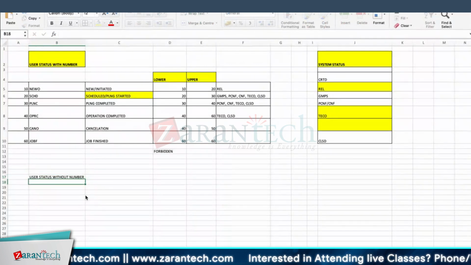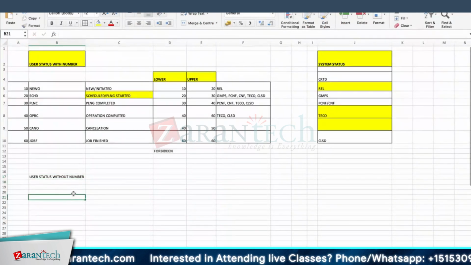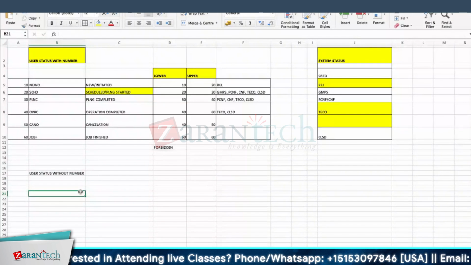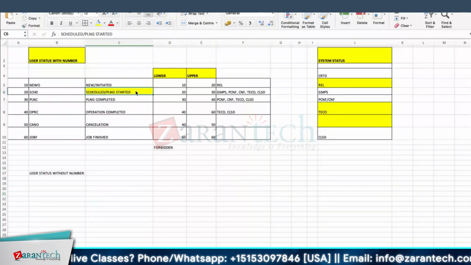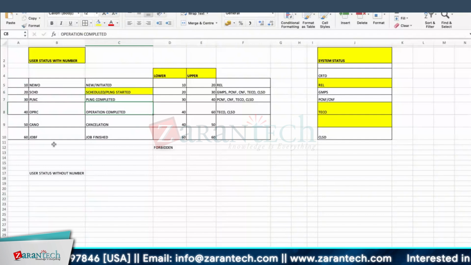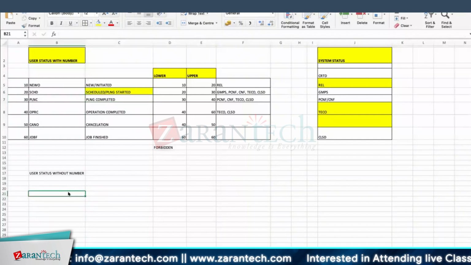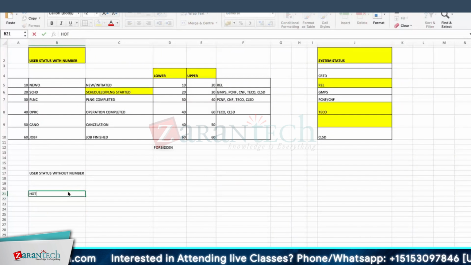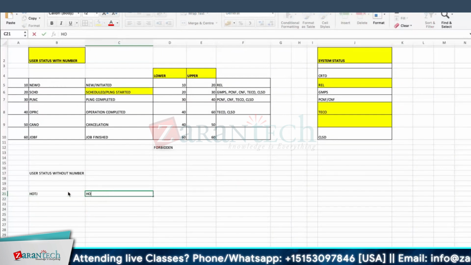without number. Now we will have, as you said, I want an explanation of what you are doing at scheduled planning. What you are doing, like planning completed means what? We can have some description kind of thing. Some short names we'll have. I will tell what kind of job you are doing. I'll tell like hard job.